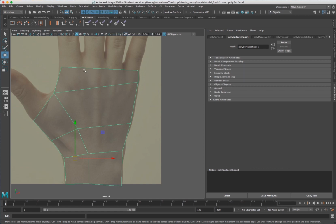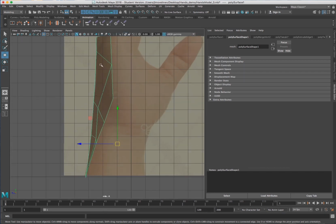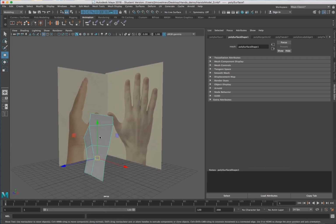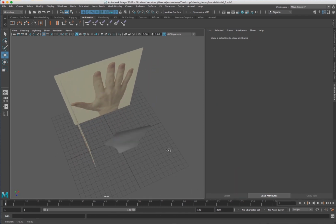Okay, now I'm going to start to add more. I don't want to add a ton of edges and CVs that I have to move around. I just want to get in the basic shape. You can see it's already taking on a bit. Let's see. Hit three to see the curve. It's taking on a bit of a curved dynamic shape.